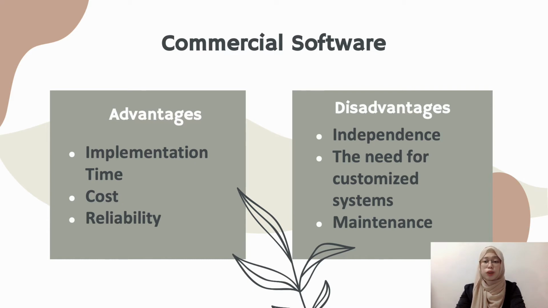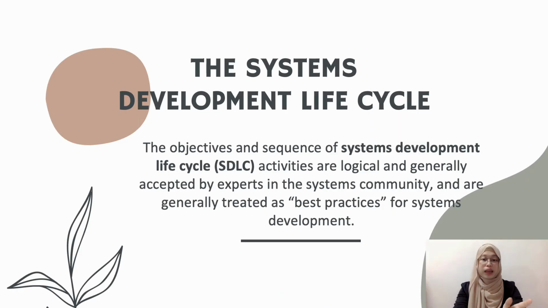Formal procedures give structure to both approaches. Many of its phases, particularly those involving needs analysis and system specification, can be effectively applied even when the final system is obtained from an outside vendor. The objectives and sequencing of SDLC activities are generally acknowledged as best practices by specialists in the systems field, but the number and the names of specific stages within this process are disputed.